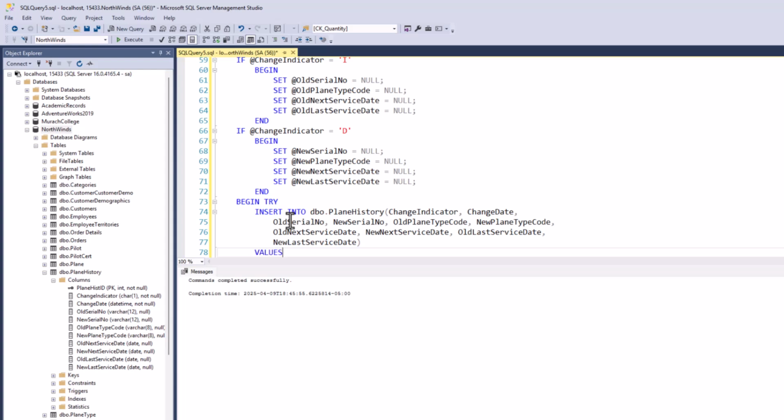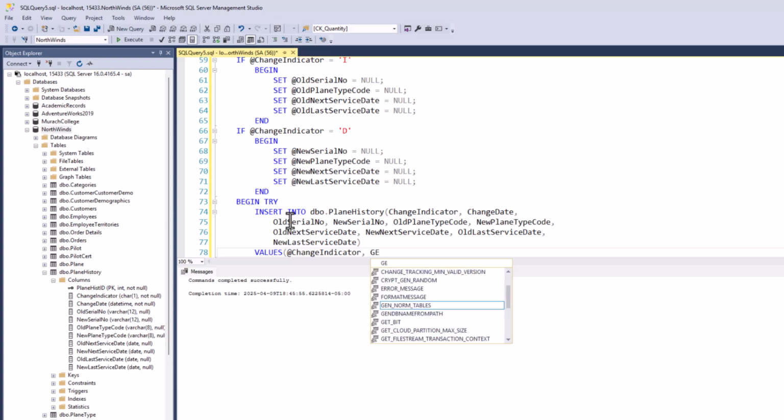We're going to be providing values for this to be our @change indicator. Also using the getdate to get our current date that the activity is happening.